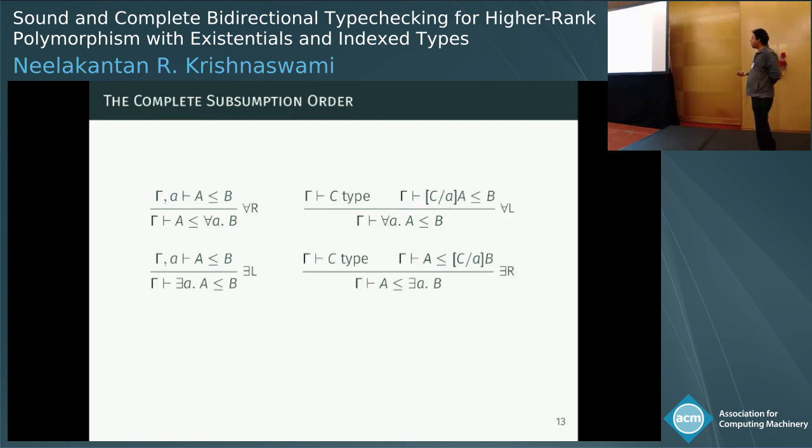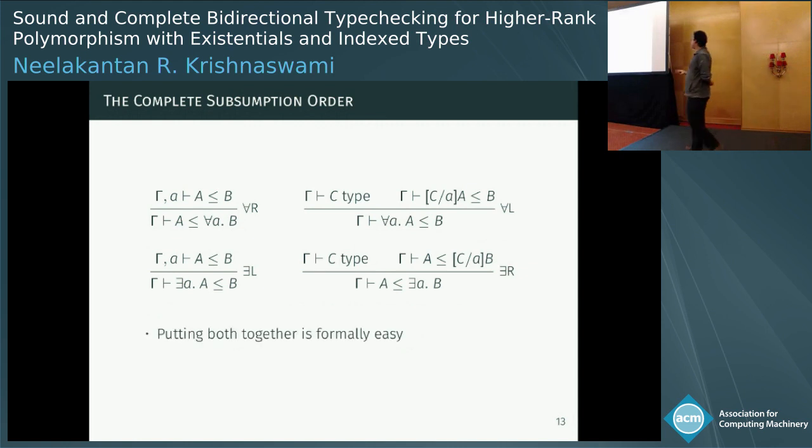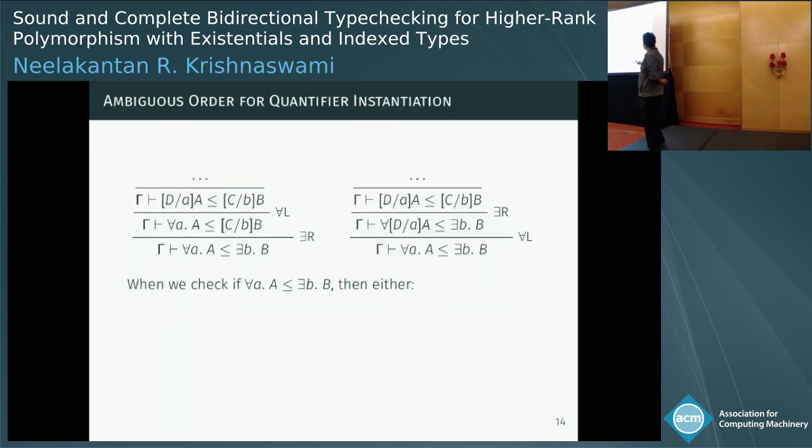But when we have both, logically everything is perfectly sensible, but implementing it is tricky. And the tricky issue is that when you have subtype entailments of the form forall alpha. A is a subtype of exists beta. B, now you have some choices about how to proceed.